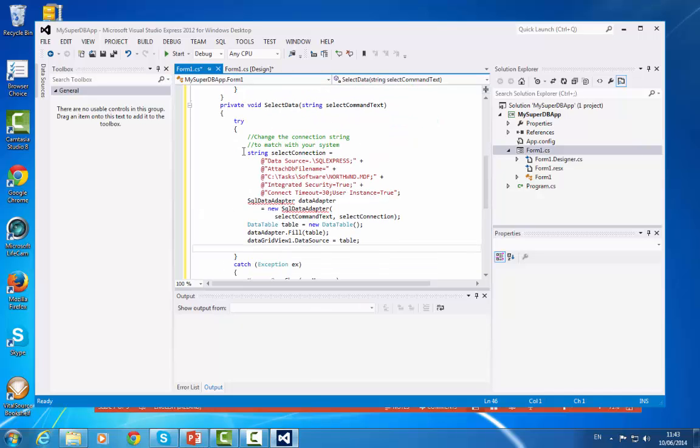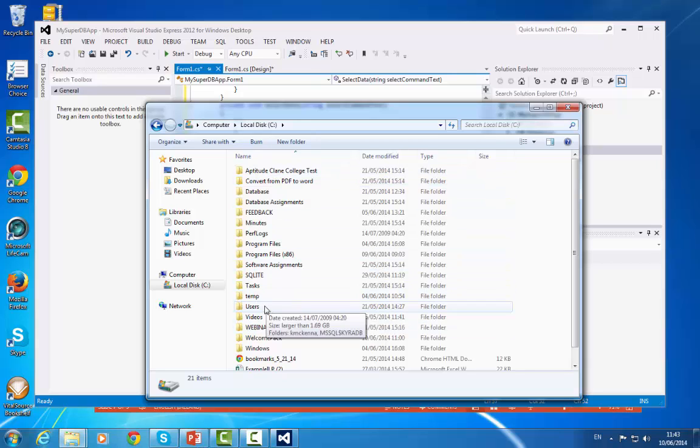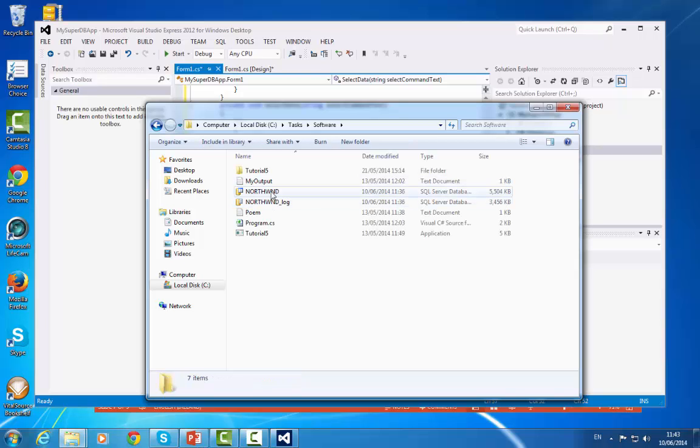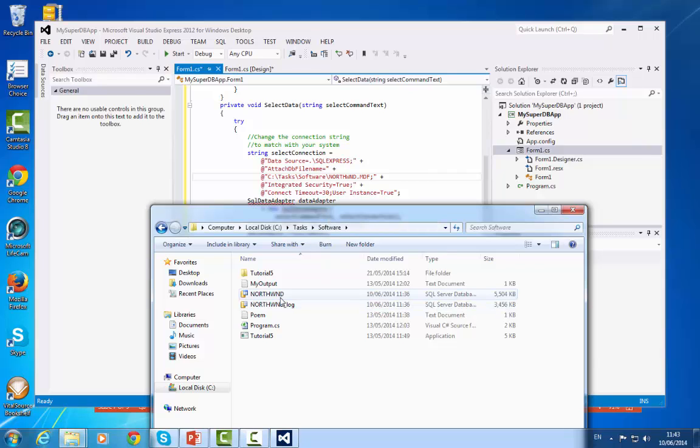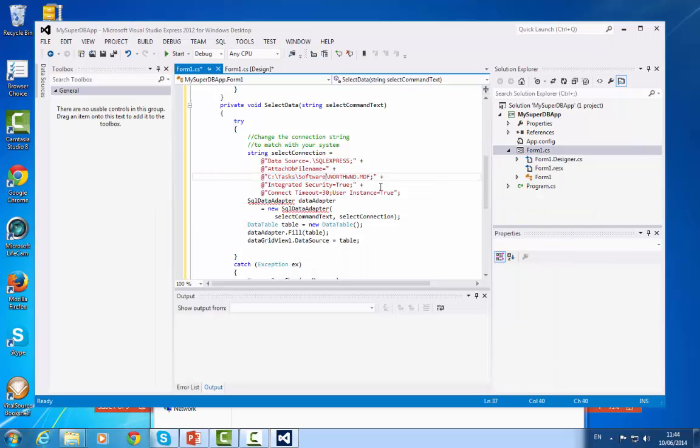So, the first thing I do is I connect to the database. It outlines the type of database it is, and whereabouts it's located. So in here it says it's in C tasks software, and that's where I stored it. You may store it in a different place, but just to show you where I have stored it, under C drive, tasks, software, and there's my Northwind database that you too can download, and it's of type MDF. How I get that path quickly is I just click on the text box that comes up in blue, and I use Control C, which will copy that, and then I put it in here, Control V. And then we have a bit more information here. Again, that's almost default, which is for timeout and things like that.